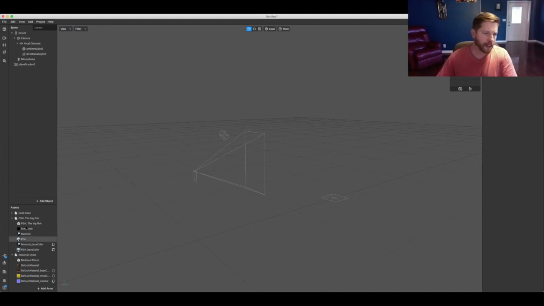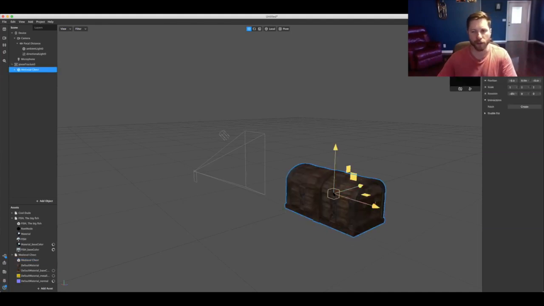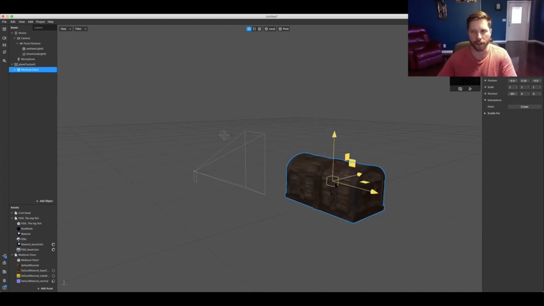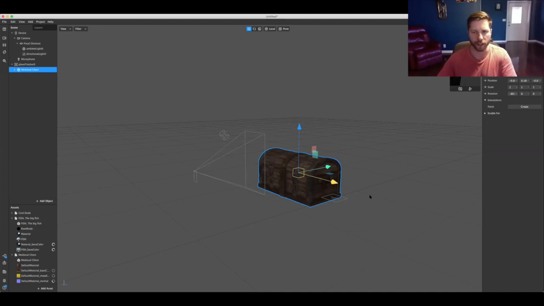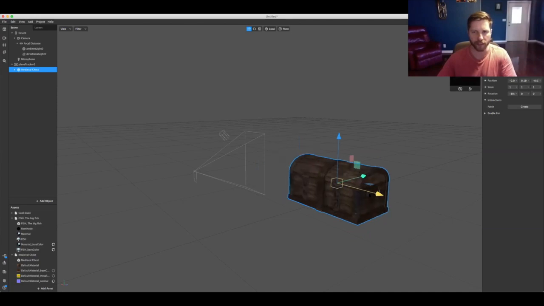And I can take that material of the medieval chest, I can drag it on top of the plane tracker, and there it is. And I can move it around depending on where I want it to appear, right, left, back and forth, and however I want it to look in our world. Right now it's basically centered it, and we can add some other interactions if we need to.